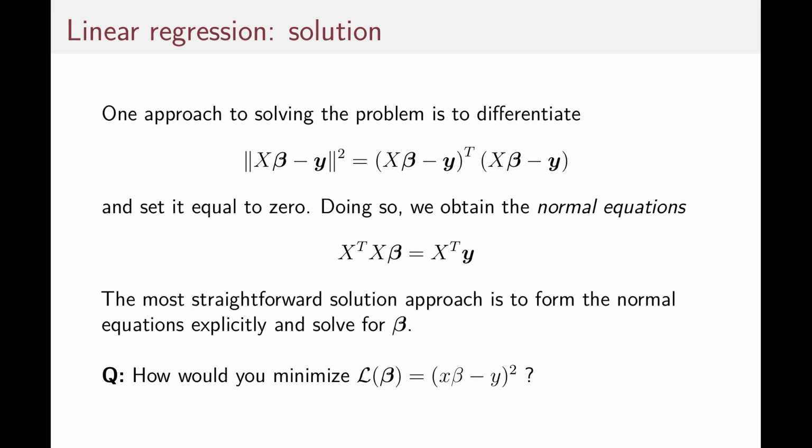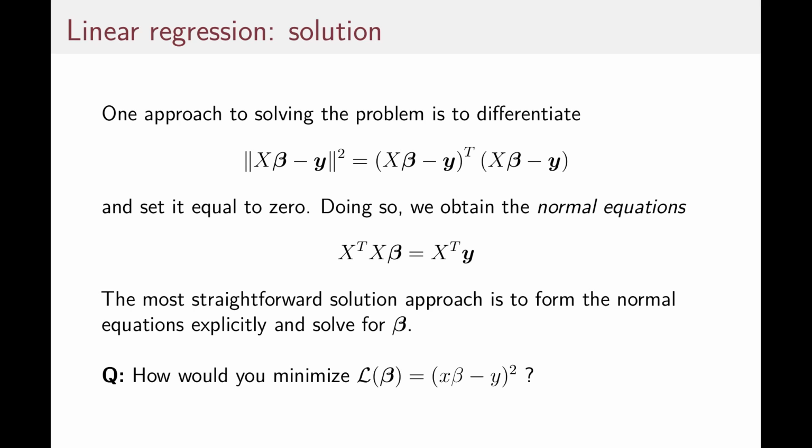So how do we solve it? There are many ways. The most straightforward way is to use the definition of the squared norm, write it out like we do in the top equation here, multiply it through, differentiate it, set it equal to 0, and then solve for beta. You get these equations, called the normal equations. You can form x transpose x and x transpose y on the right hand side, and you can give this to a solver and you get an answer back. That's the most straightforward way.